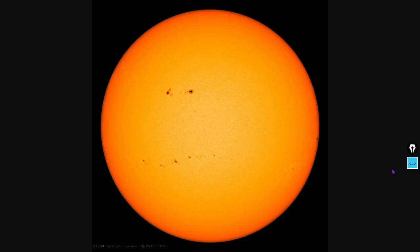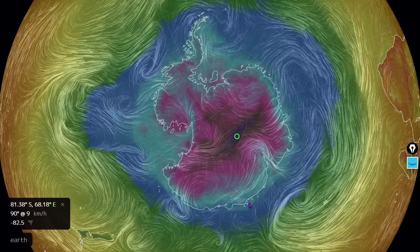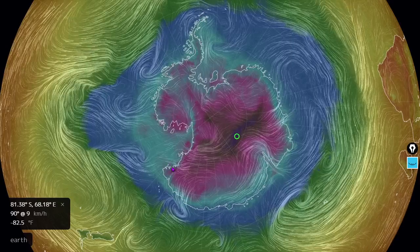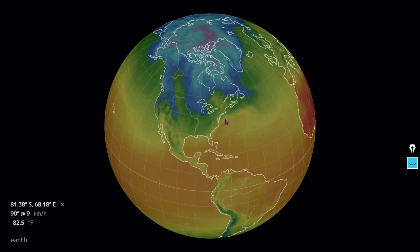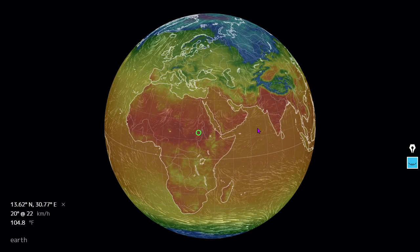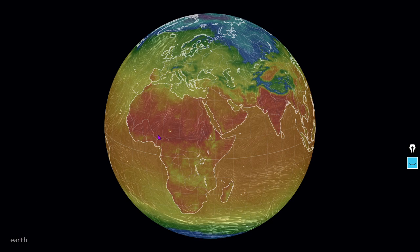And let's move into the realm of meteorology. So we're looking for the coldest place in the world, and it's getting a little chilly in Antarctica as autumn has arrived. It's now 82.5 degrees below zero Fahrenheit on the highest and driest continent. Yeah, the highest and driest continent, Antarctica. It's even drier than the Gobi Desert. Anyway, that's by far the coldest part of the planet. If you're wondering about the warmest part of the planet, I suspect it's either over here at 104.8 degrees. I suspect it's somewhere in here. There's 106.6 degrees in Central Africa.